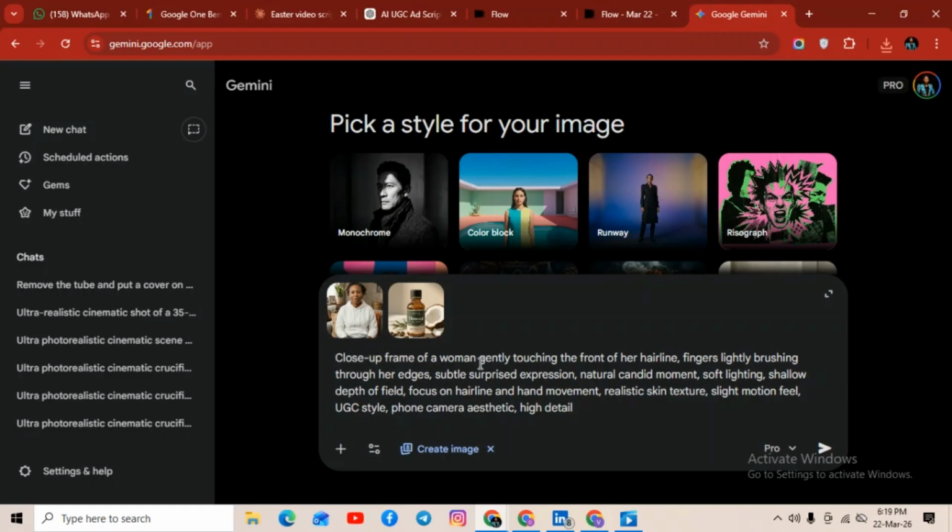Close up frame of this woman in image A, in the uploaded image. Okay, image A is okay. In image A, gently touching the front of her hairline, her fingers slightly brushing through her edges. Okay, her fingers, okay.